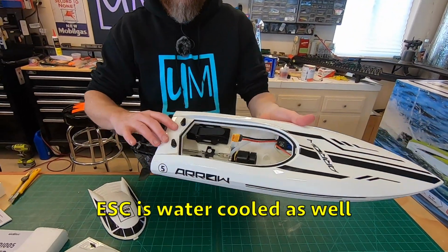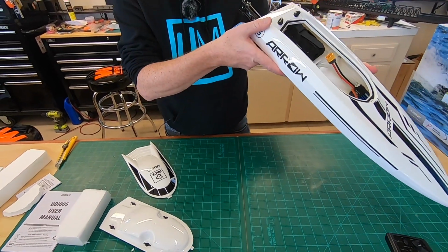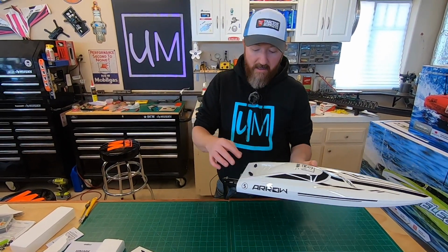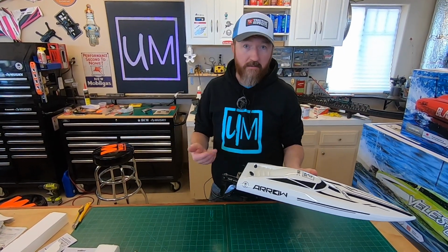Steering servo, nothing special. I'm sure it's a plastic gear. But in my opinion, I think this is a really good value for somebody that wants to get into boating and see if they even like it. Because you do have to grease the stuffing tube and the drive shaft every 2 to 3 battery packs. So there's a lot of boat maintenance.